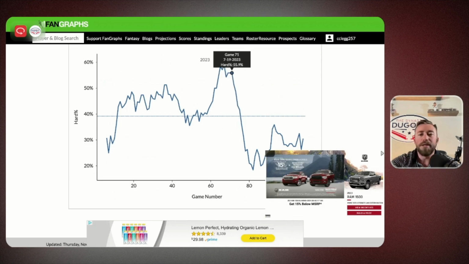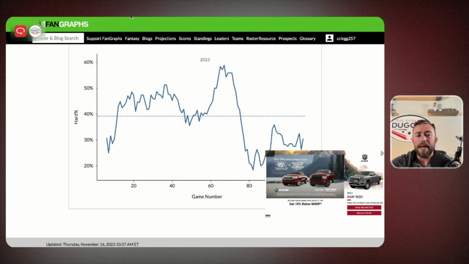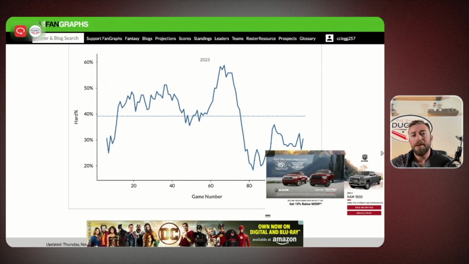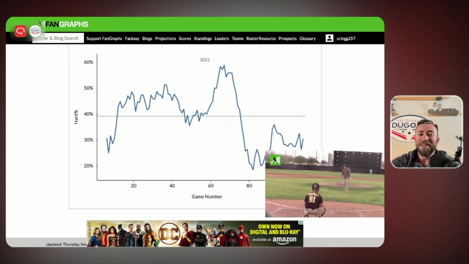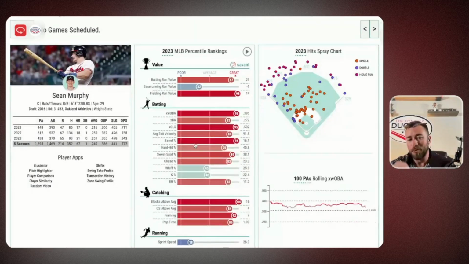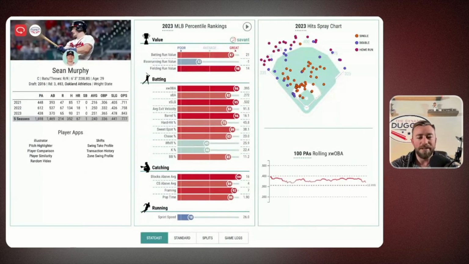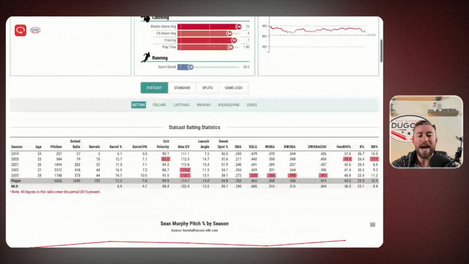And this is when he was dealing with injuries. So actually, let's go to Savant and just pull up his page and see if we can look at a little more detail. I'm dropping my phone. But the interesting thing, you look at Murphy's profile, it's like, good gosh, man, this is really good stuff across the board. Let me remove this one and share the Savant one. Wow, this is good stuff here across the board. Everything looks really good. Why did Murphy suck so bad in the second half?